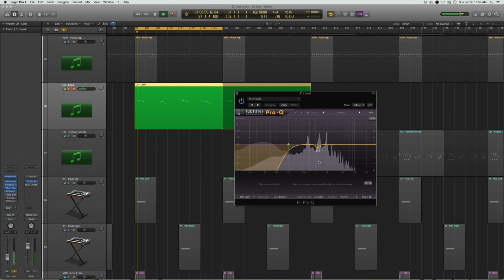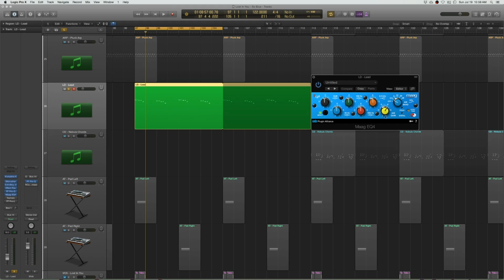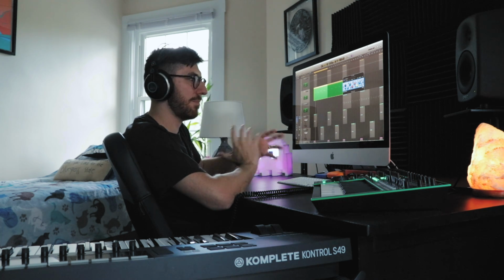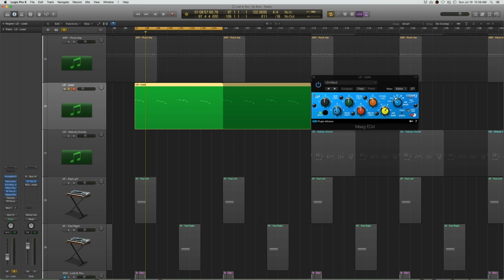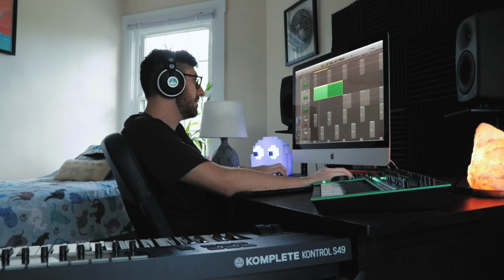We've got some EQ, again just cutting out some of the resonant frequencies in the sound, and cutting out the low that's not necessary. This is a really useful plugin. I have to give a shout out to my friend Weston, also known as Wasu, for this plugin, particularly this air gain and airband section. It really adds a nice lift and helps leads and vocals poke out and cut through the mix a little nicer. It adds a bit of extra harmonics in those areas to help bring clarity to the sound. So here is that in the mix, without and with. It's just subtle changes, but it really adds something overall to the track.